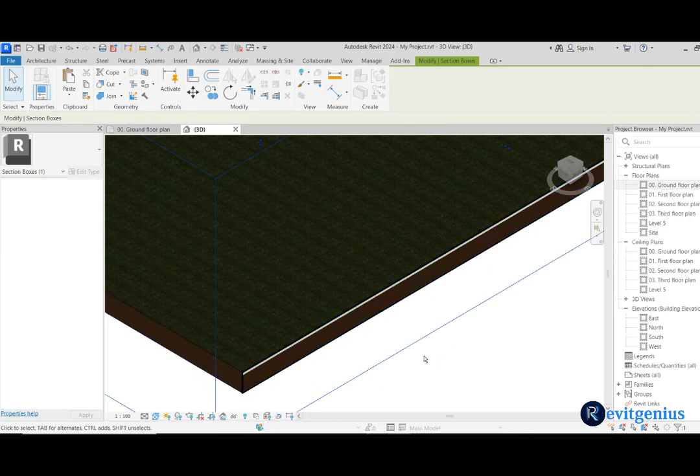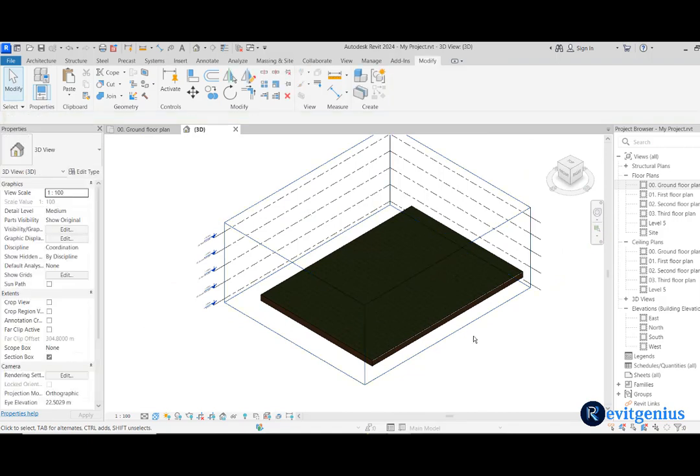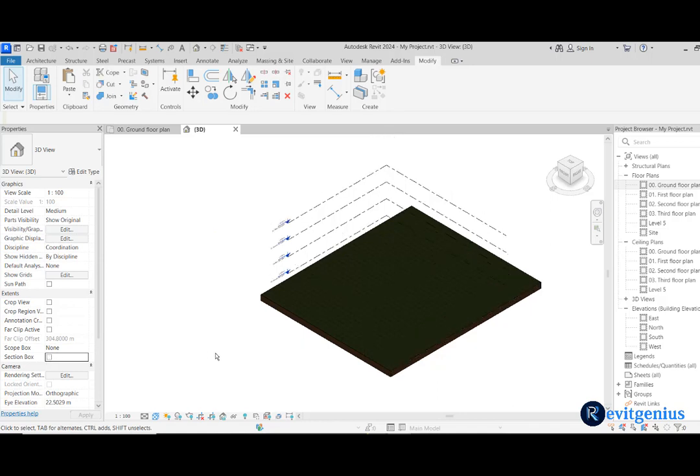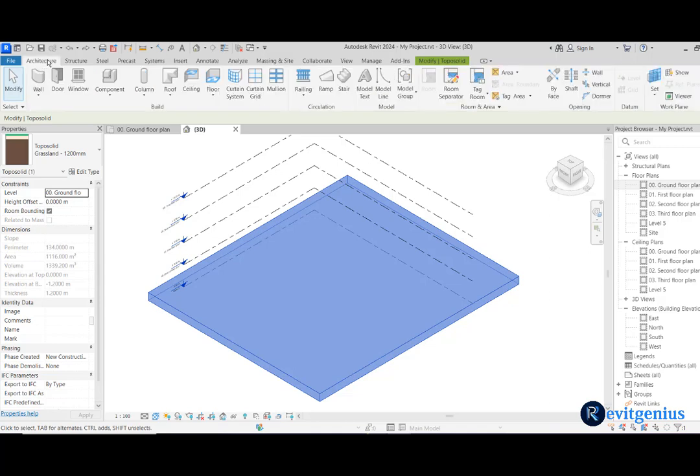Another important change in Revit 2024 is the removal of the split surface and building pad options from the Massing and Site tab. In previous versions of Revit, we used the building pad tool to create an excavation on the surface of the topography. In Revit 2024, we can do this by creating a void on the topography surface. As you know, voids can be created using the modeling place.